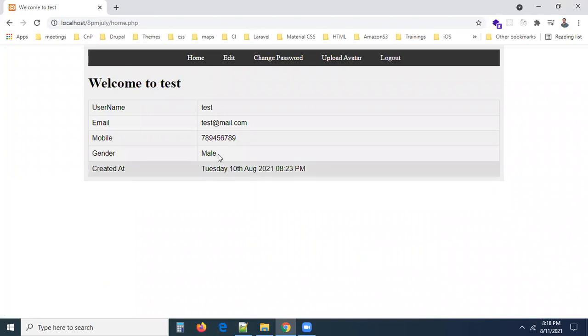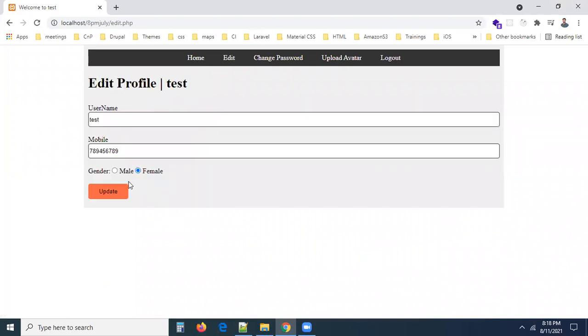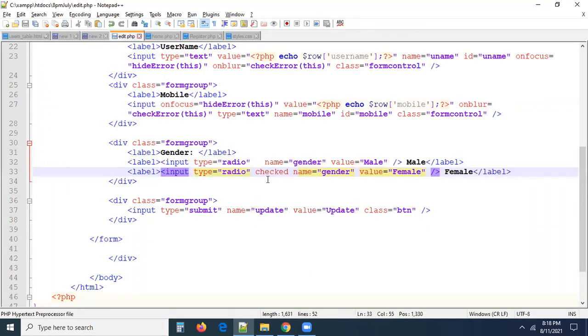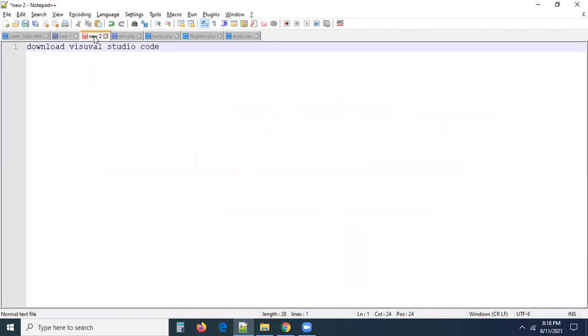Now you can see the gender is male. This is the database value. The same gender male should be selected based on the DB. So here, remember, we want to print the checked. If database value equal to male, print checked. If database value equal to female, print checked for female. For this, I'm writing a small condition. Try to see all of you how I'm going to do it.